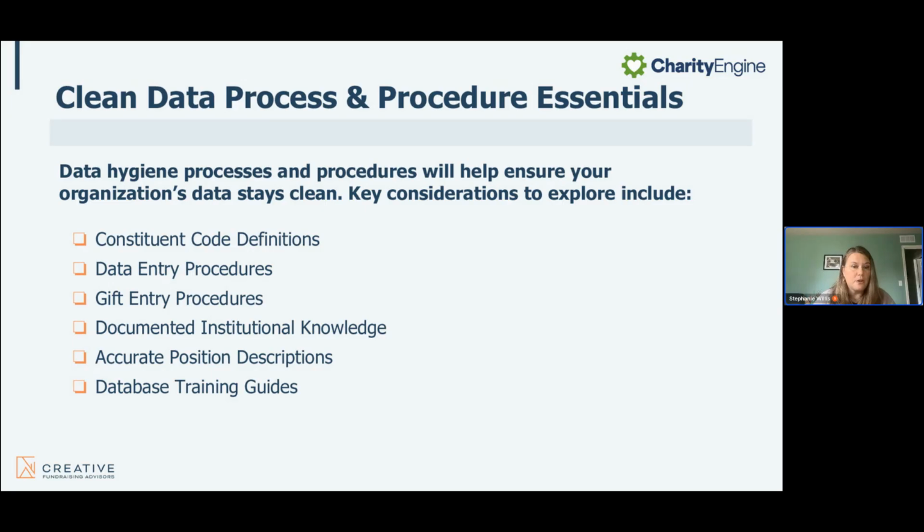I've been in jobs where it's not, and I've pushed for it. Sometimes it's been successful, sometimes it's not. But in the whole grand scheme of clean data and processes and procedures, you need to be able to document who is doing things. And if work isn't getting done in position description, get it out of there. Maybe it's a justification that you're doing things that are out of your skill set. Maybe you need to advocate that somebody else is hired. Lots of different cases. And then lastly, database training guides.